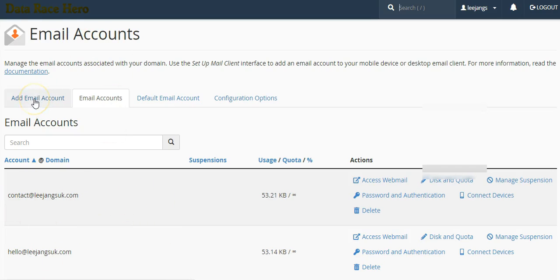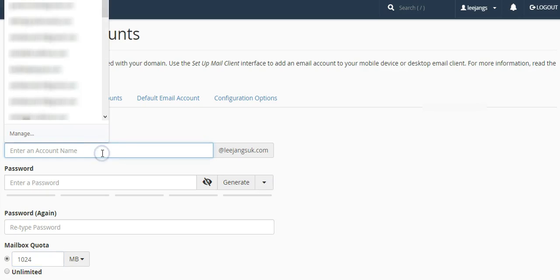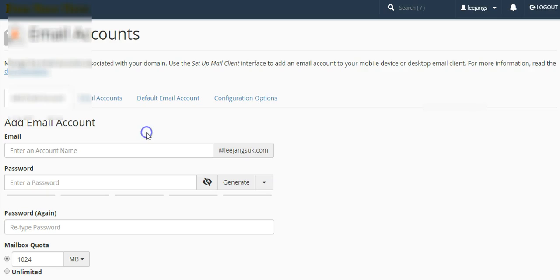If I want to add an email, I type in my name here, put in my password, and retype the password here.